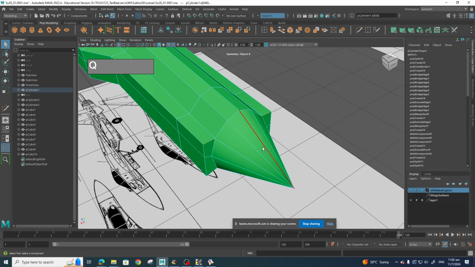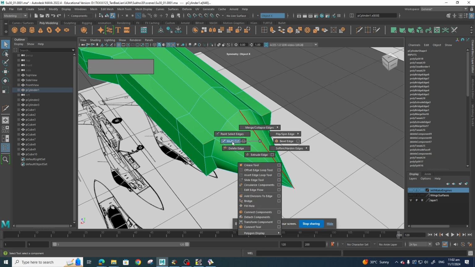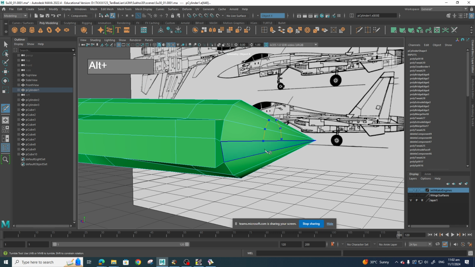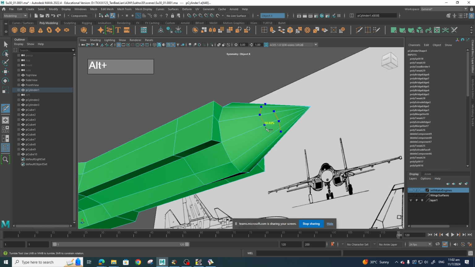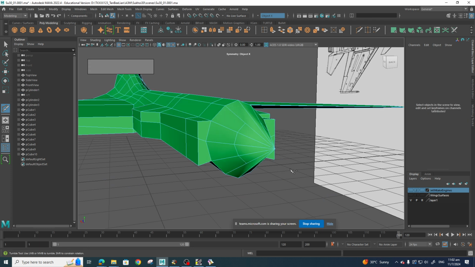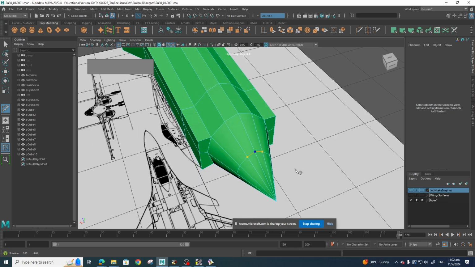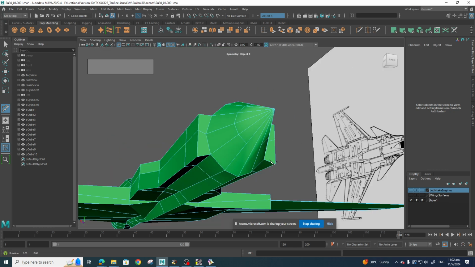Okay, let's try manually cutting this. Okay, I'll just cut a small section first and then I'll manually cut across here, press enter.